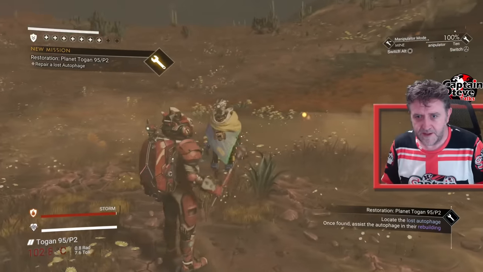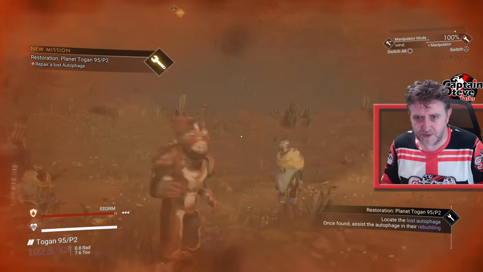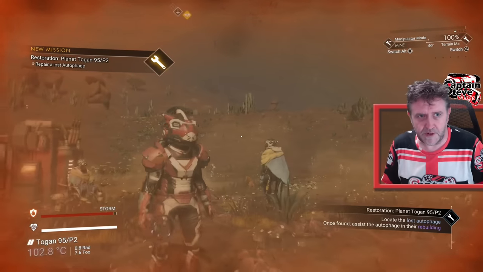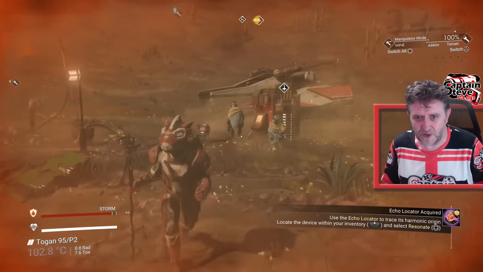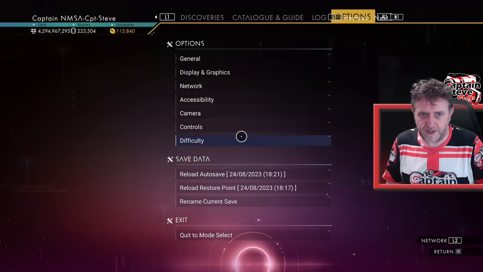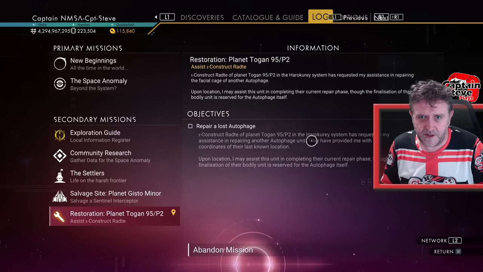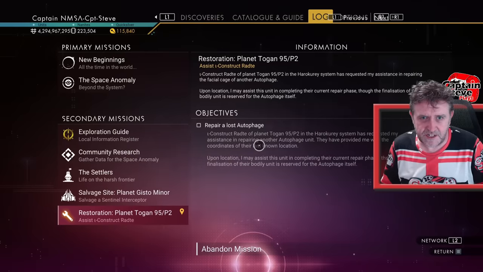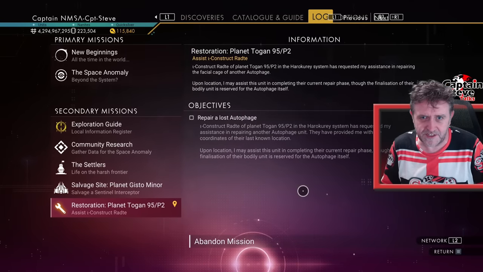Now, he wants me to locate a lost autophage. Once found, help the autophage in their rebuilding. All right, fine. Now, sometimes these missions automatically complete because I've already got the bits and bobs on me. But this one, I'm going to have to do this mission. So let's go into the log and see what I've got to do. Okay, assist the hierarchy system in repairing another autophage unit. They've provided me with the coordinates of the last known location.